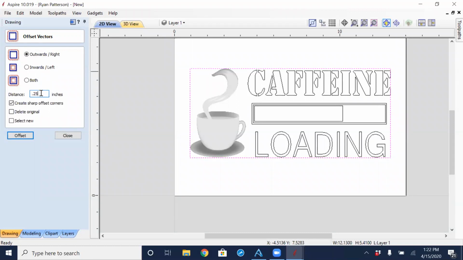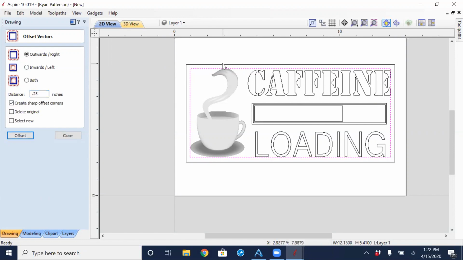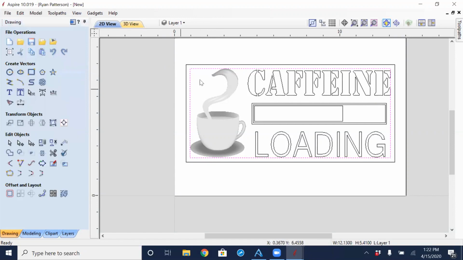So setting the distance to offset outwards by 1/4 of an inch. There that line is, and let's create one more border, because we're going to use this line as a pocket toolpath. And if we use that as a pocketing to create somewhat of a frame, we're not going to be able to use that vector also as the cutout path.